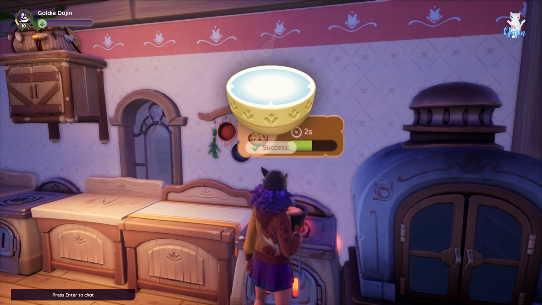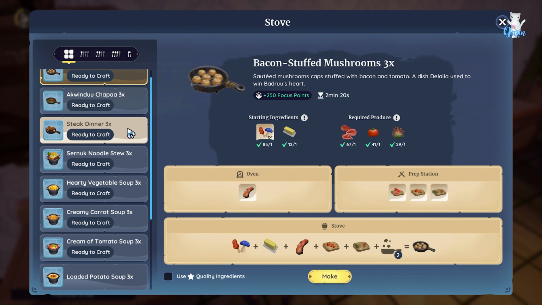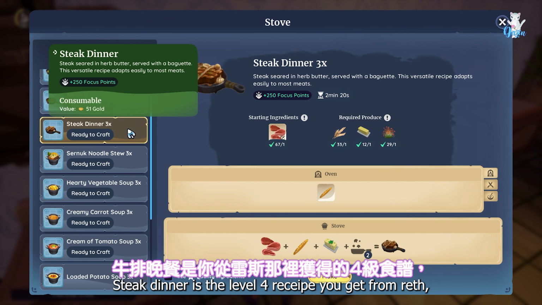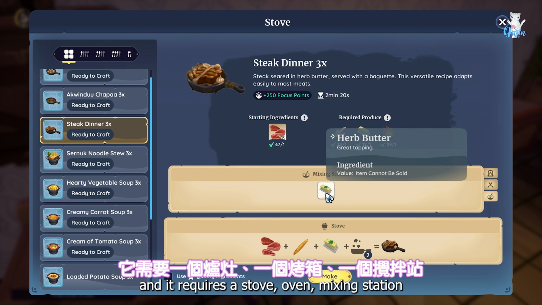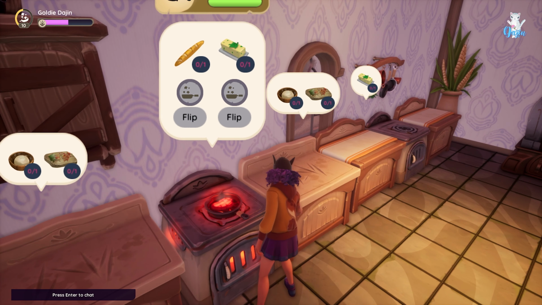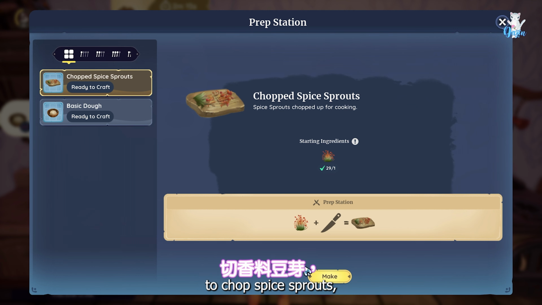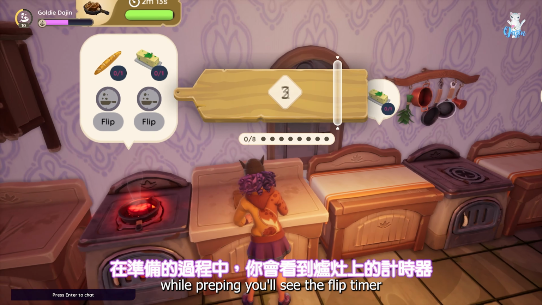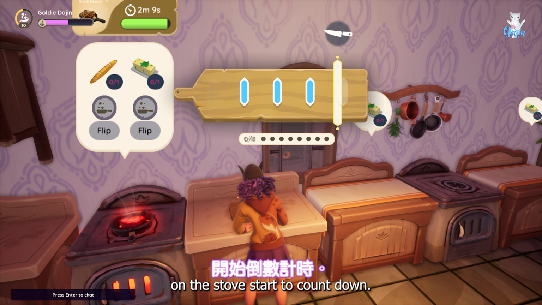Let's try one more. Steak dinner is the level 4 recipe you get from Reth, and it requires a stove, oven, mixing station, and prep station. Hit make. And we go for the prep station first to chop spice sprouts. While prepping, you will see the flip timer on the stove start to count down.